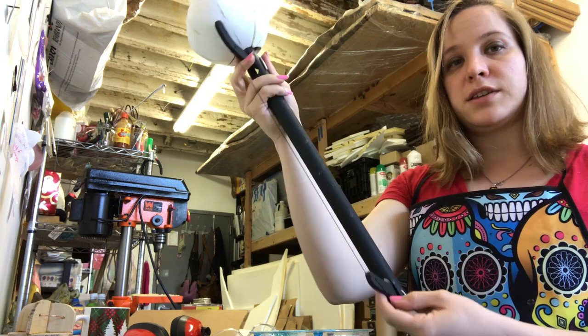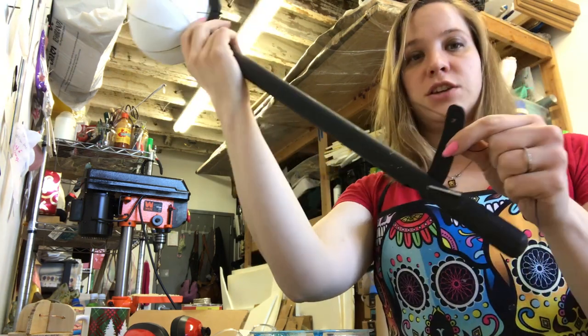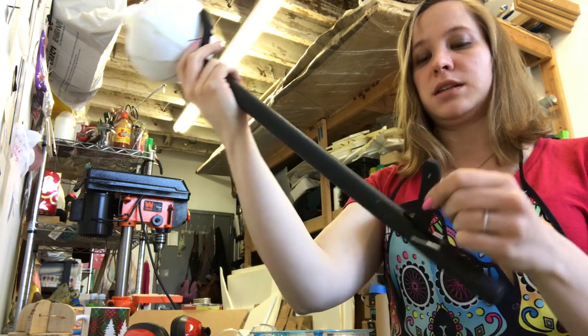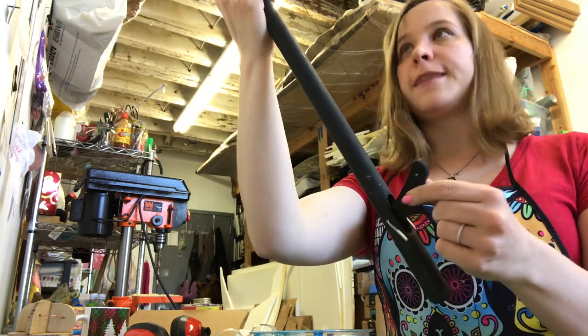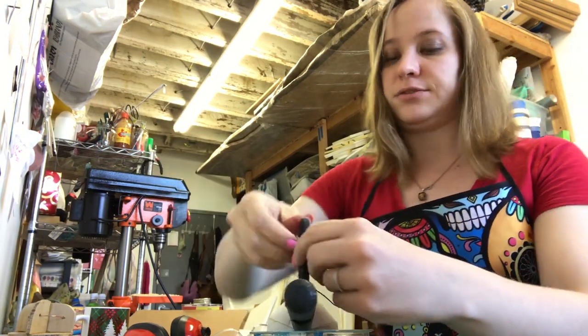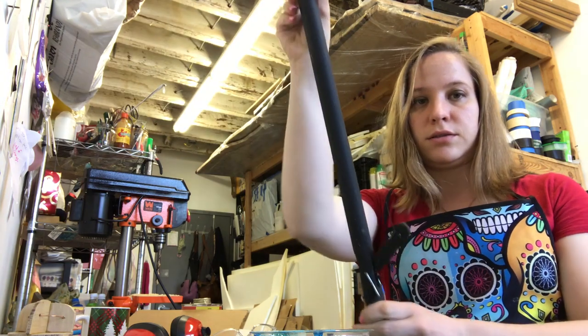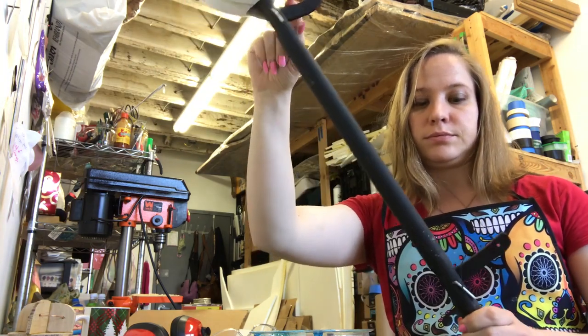So when the mouth is closed, bring the hand trigger up just a wee bit higher than perpendicular and tie that off. And here we go. And so one will pull the other.